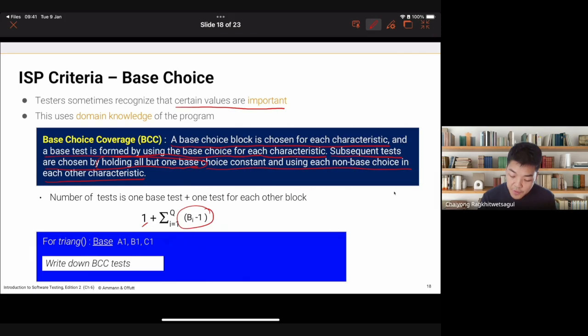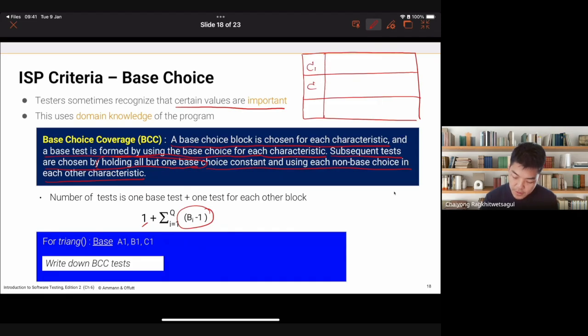If we have the same characteristics again, C1, C2, C3, with blocks A1, A2, A3, A4, B1, B2, B3, B4, C1, C2, C3, and C4, the number of tests is 1 plus the sum of the size of each block minus 1.